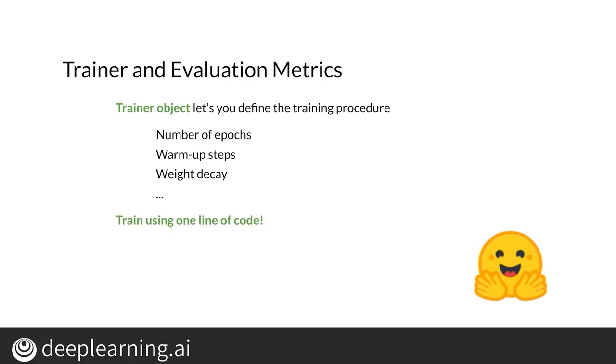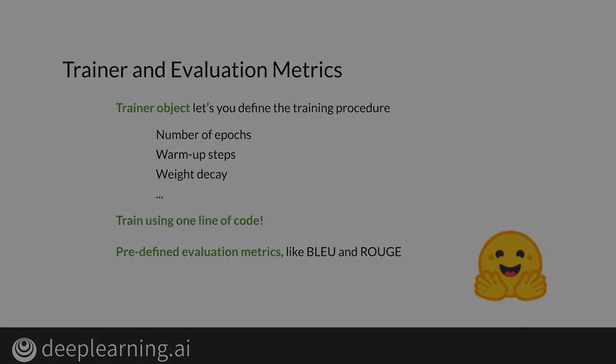To perform the training procedure, you need to call the train method from the Trainer object, which is just one line of code. Additionally, you can define a function to use some predefined metrics provided by Hugging Face, such as the BLEU score, or even you can define your own metrics if you wish. With Hugging Face, computing the metrics you want with the Trainer object is done by just calling an evaluate method on the training, validation, or test data.